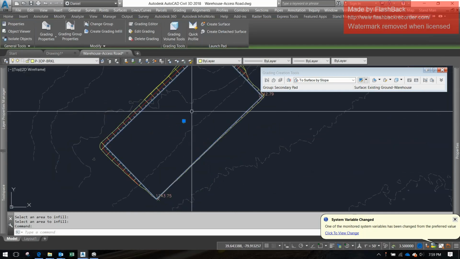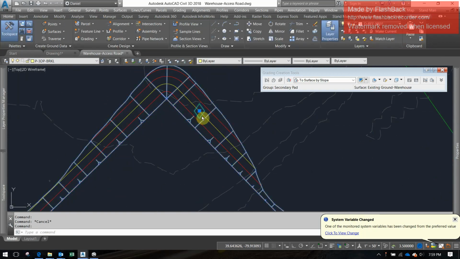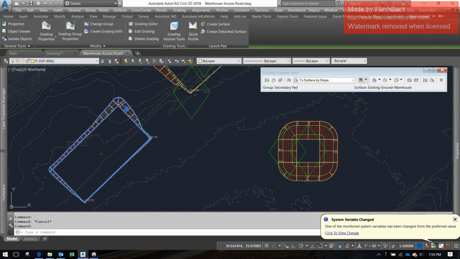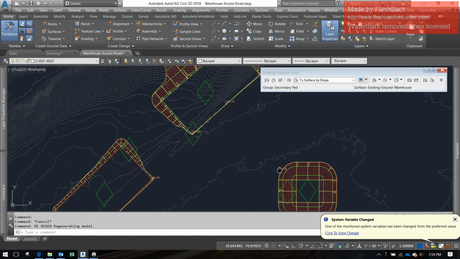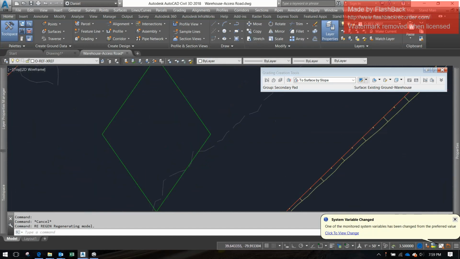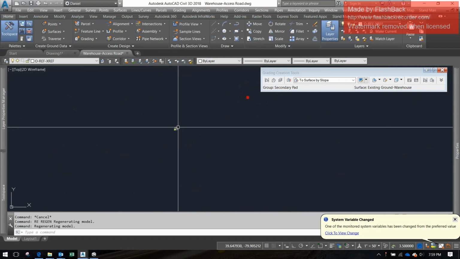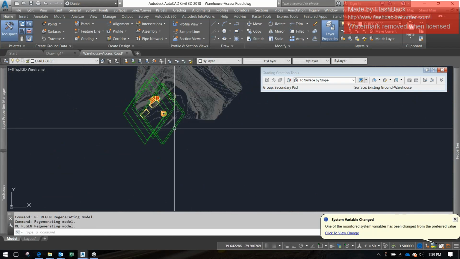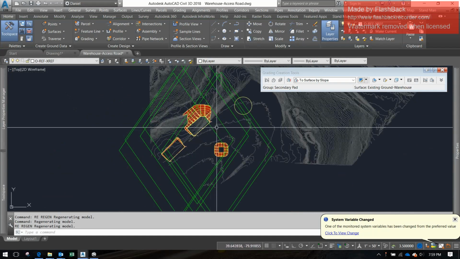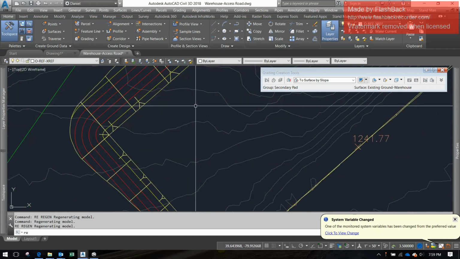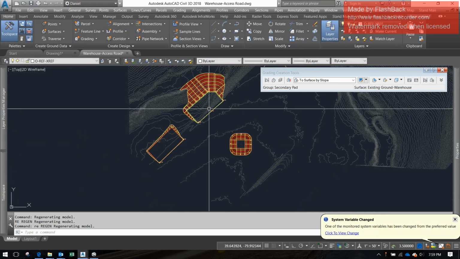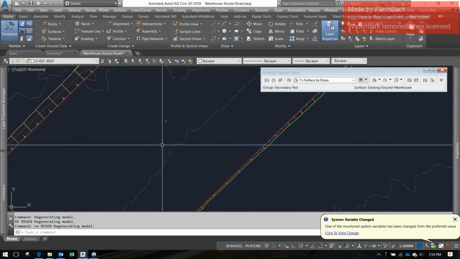You should see this green diamond show up, which is very important. Anytime there's a green diamond, it means that there's grading going on there. If your diamonds get really big, oops, I guess that wasn't a good example, but if your diamonds get really big, or even if you're out this far and it gets so big that it takes up all your screen, just like this, it's a really simple problem. All you need to do is zoom in a little bit and type in RE, enter. It's a regen command. It'll just kind of reset your graphics, and it'll put them back small.